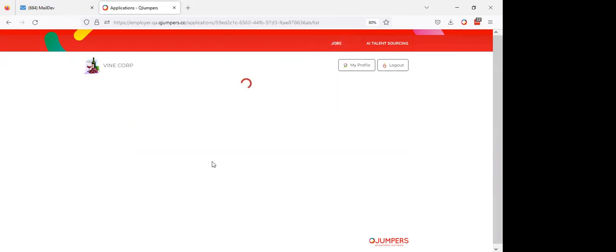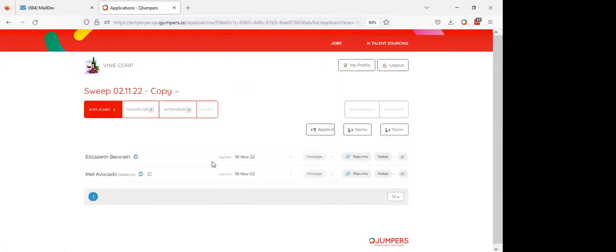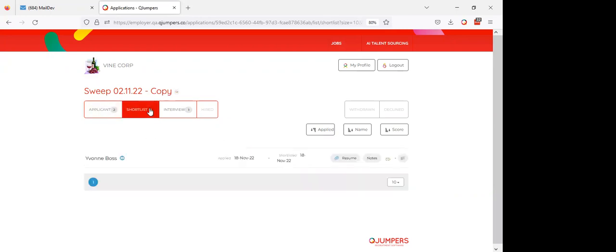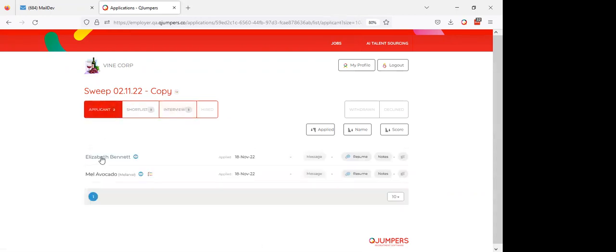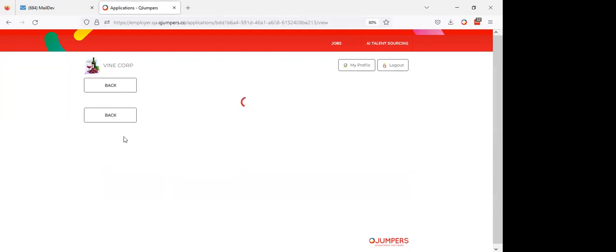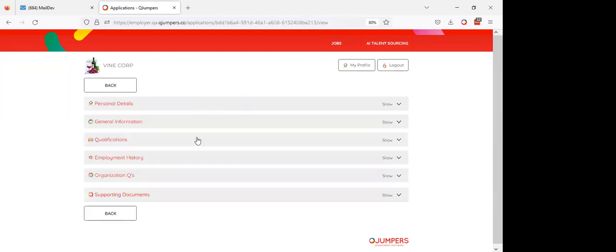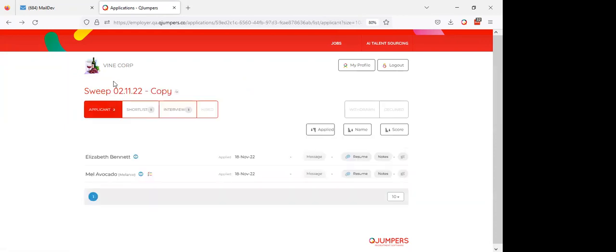And when they view candidates for this particular role, as you can see, they don't have any functionality buttons, but they can see candidates in applicant, shortlist, and interview stages. In each stage, they can view candidates' profile information and all application details the applicant has submitted.